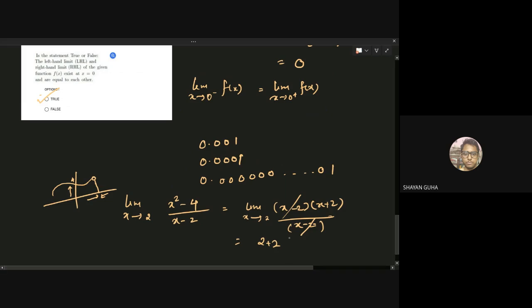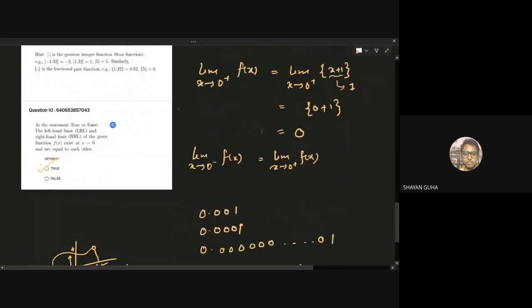So here we can clearly see that both the values are becoming 0 when we are taking the limit in both the cases. So it's becoming 0, so the first option is correct.